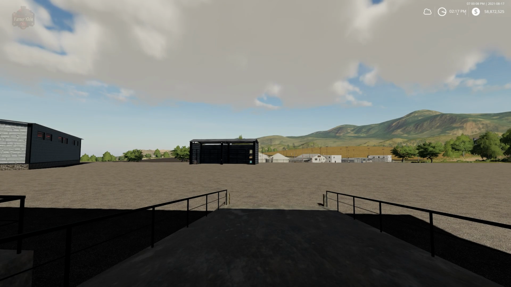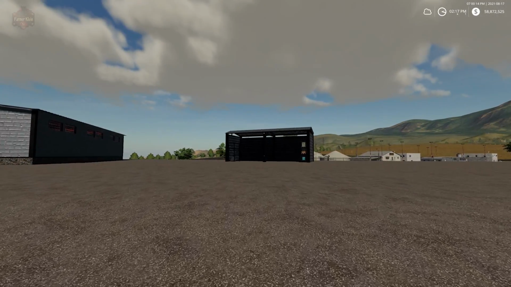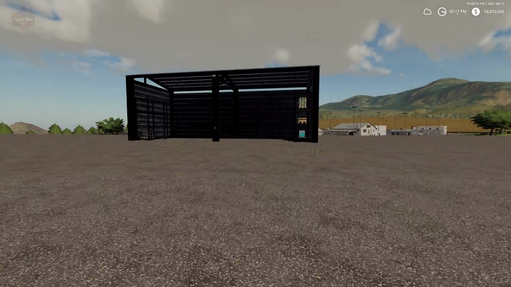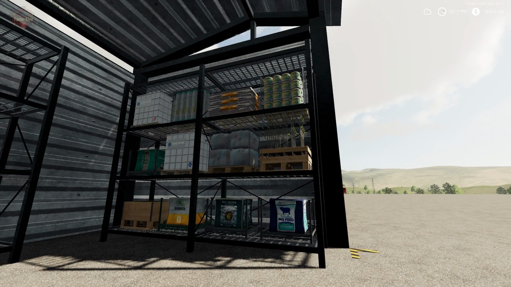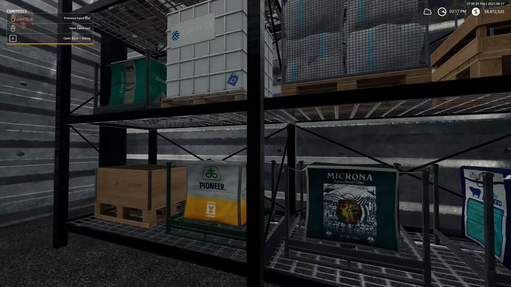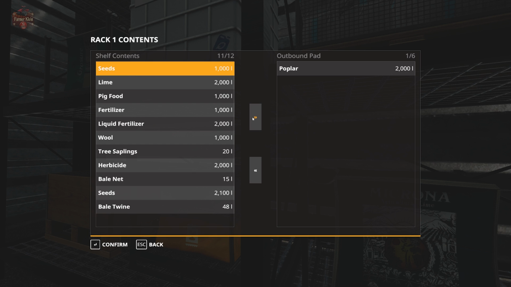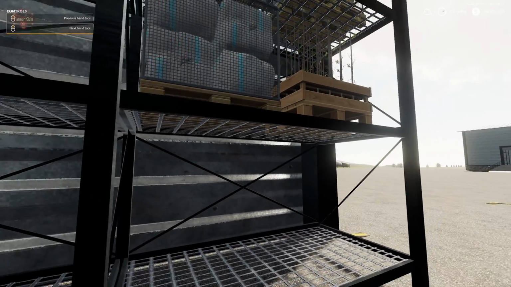Now, the way these buildings work, and I've kind of already alluded to it, is that they simply take a pallet that is in the input trigger and they move it to the storage rack. Okay, so we have 12 pallets on this particular storage rack. We can walk up to here, we can hit R, and now we're presented with a little menu. We have the contents of this rack, and we can select it and move it to the outbound pad. The small building will allow you to output 6 pallets at a time. So we can confirm that.